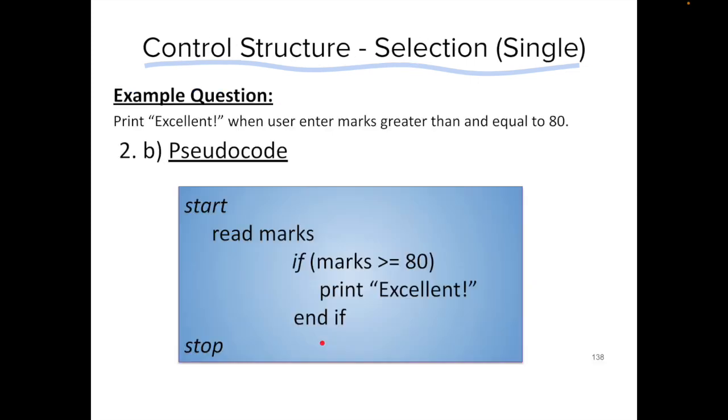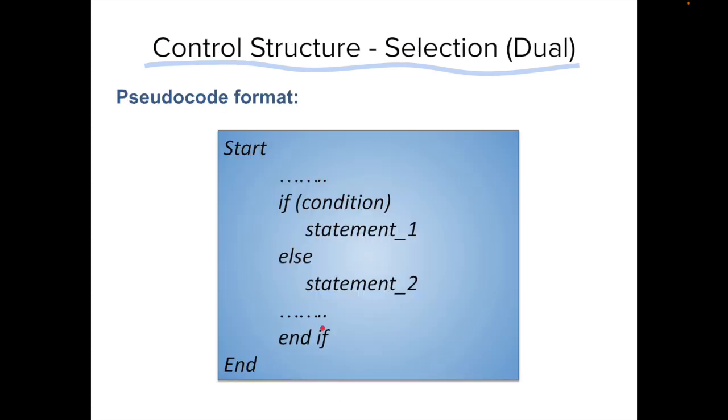So tadi kita tengok untuk single, okay, dia ada if dengan and if. Dua tu. Tapi untuk dual, dia ada tiga. If, else and if. Okay, if, condition dan statement apa. Else, dia buat apa. Maksudnya kat sini, dia akan ada dua condition lah. Apa dia buat. So, dia akan ada dua statement untuk dual ni. Dual, ingat dua statement. Single, ingat satu statement.